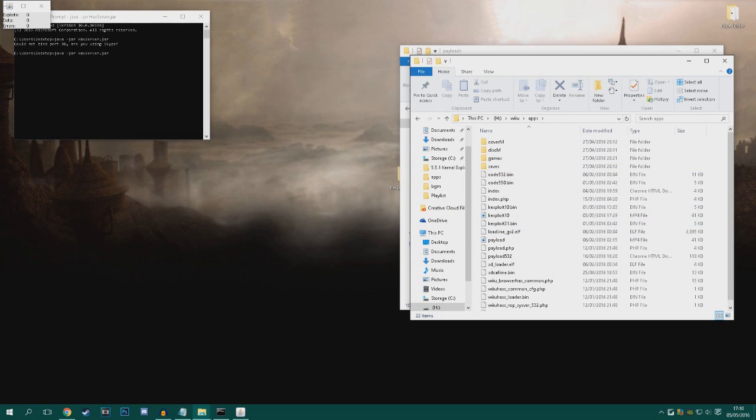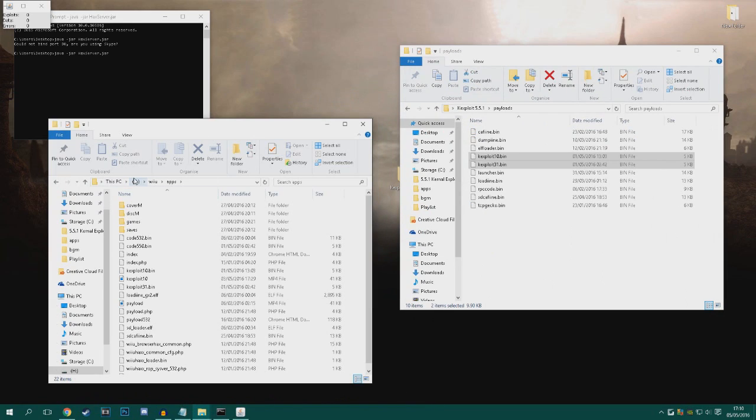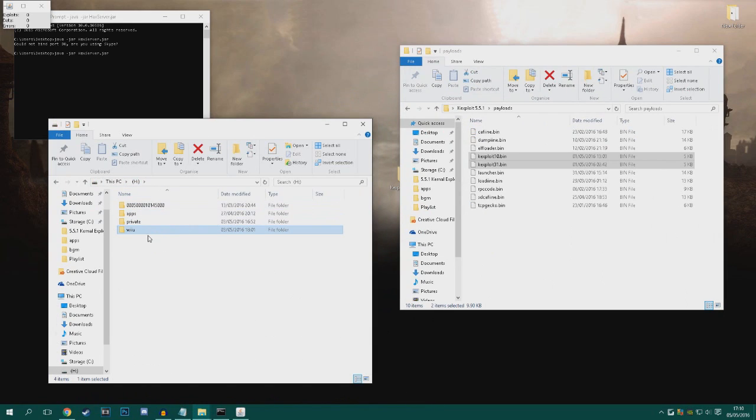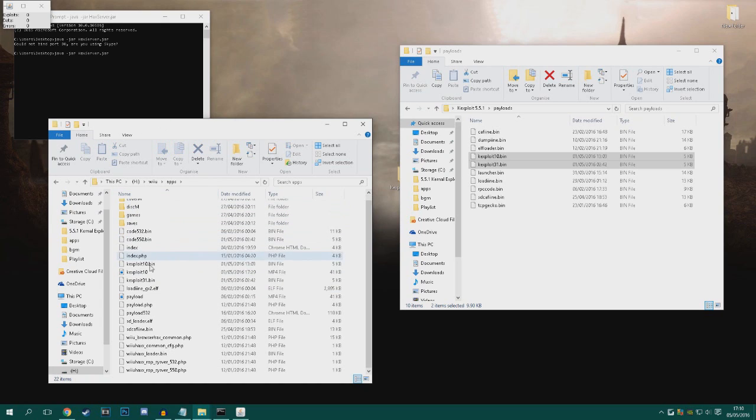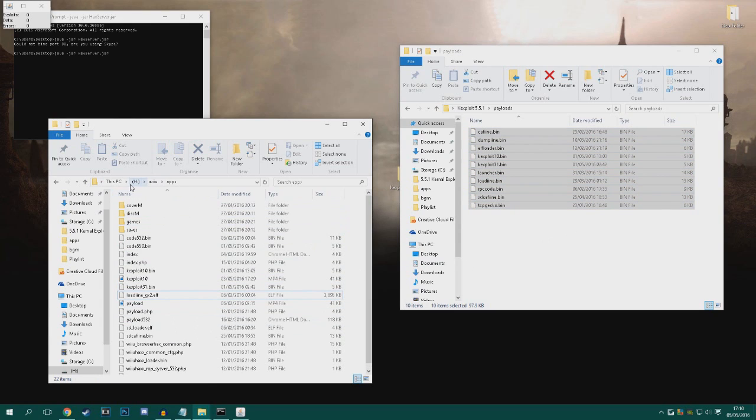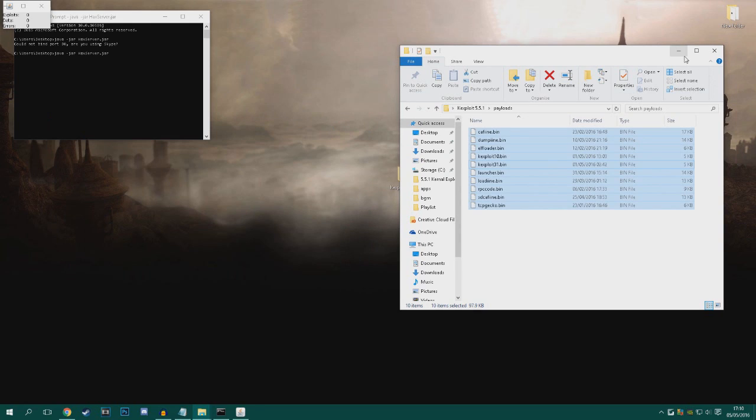And as you can see, I'm here. This is my SD card. You'll want to have a folder called WiiU apps, and then you'll want to dump it in here. You can see I've got kernel exploit, and then your different apps you also want to put in here. So I've got SD Caffeine, Loadiine, and that's all good. You just want to put whichever apps you want in. You could just dump all of them in, but I already have them. So just make sure that you have WiiU apps. Okay, that's all good. So we can close those.